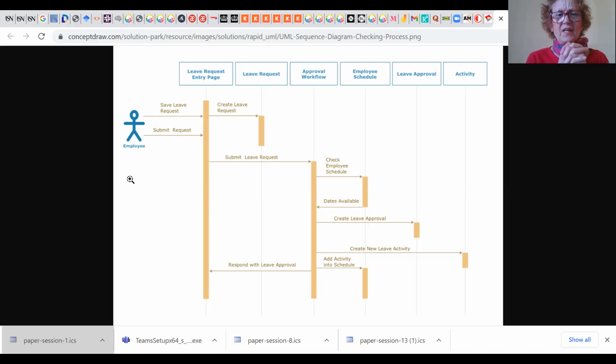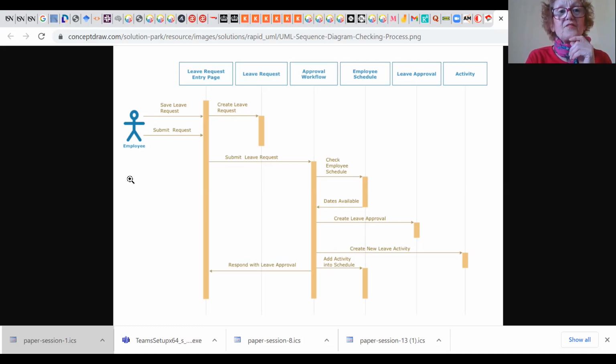I suspect that actually leave request is some kind of data object, which is called leave request, or like a form which you create because somebody pressed the button on the homepage. Well, this is just my speculation. This is not what UML would like you to do.